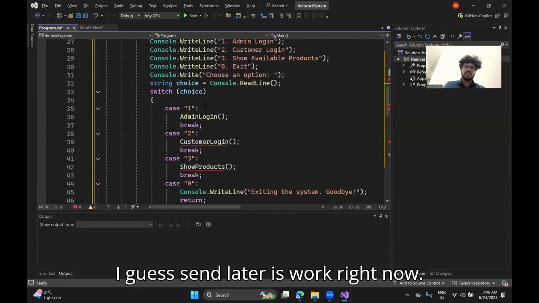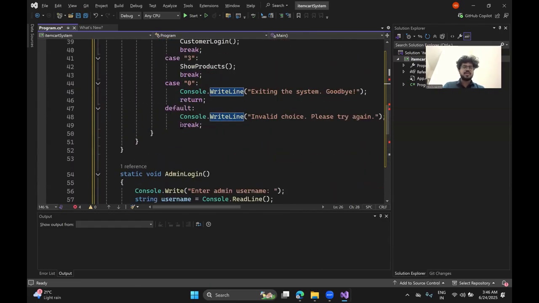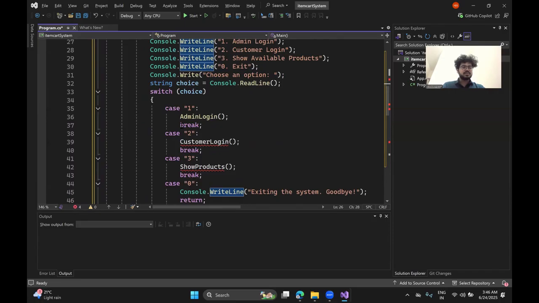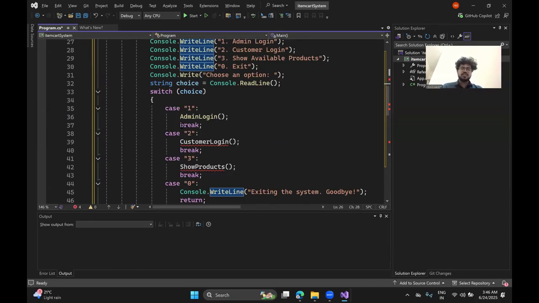I guess seed data will work right now because product ID counter is added. Yeah, the product ID counter is done.